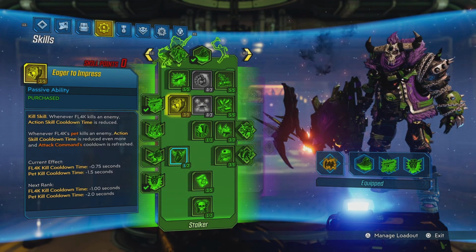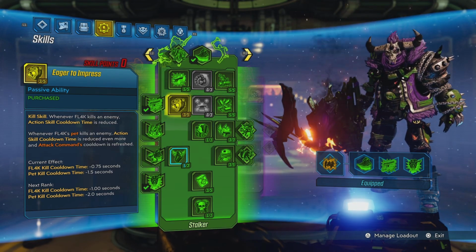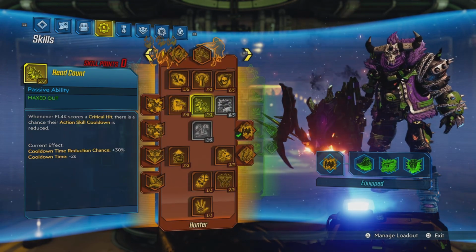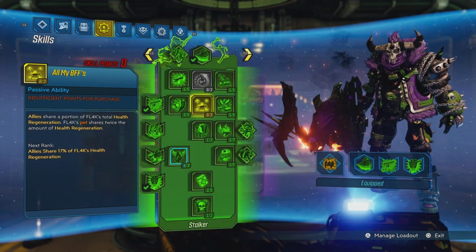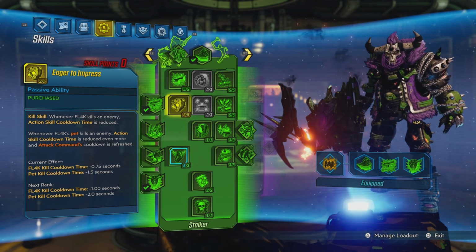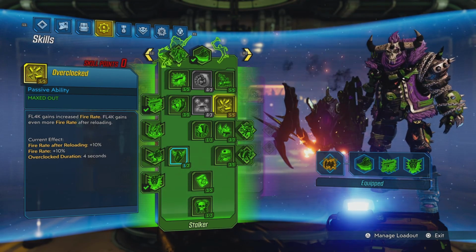Eager to Impress, so this is a kill skill. When Flak kills an enemy, the action skill cooldown time is reduced. I've only put 3 points in it because I'm getting my action skill cooldown time from headcount. But yeah, it was worth the 3 points, and it's just helping towards getting that Fade Away back as quickly as possible.